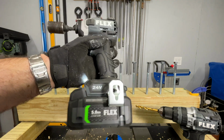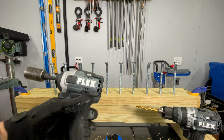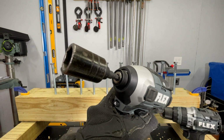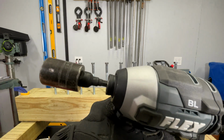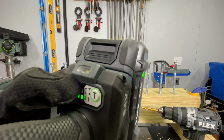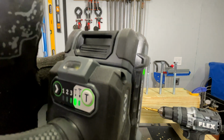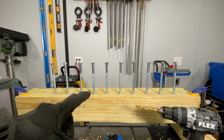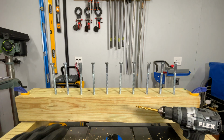We got the 5 amp hour battery because running this test with the 2.5 amp hour battery is just silly, if you ask me. We got a snap-on impact on a Husky adapter. We're gonna start out with 1. We'll go to 2 and then 3. We got big screw, little screw. We'll just leave it on big screw. We'll do one with the 2.5 amp just to see what happens. But like I said, kind of silly.